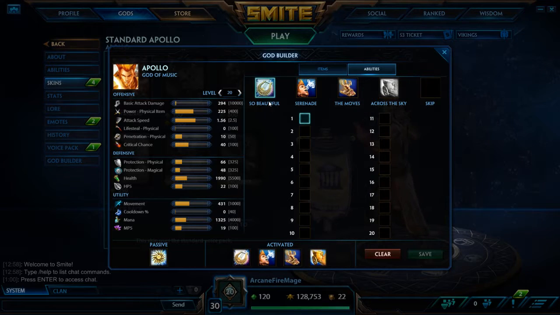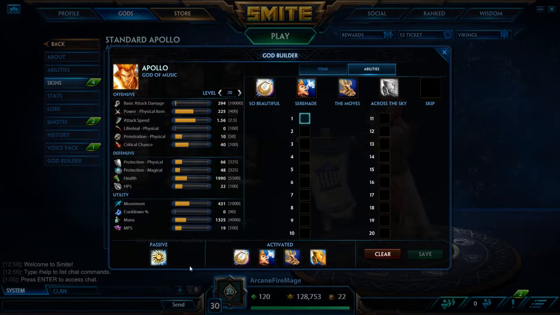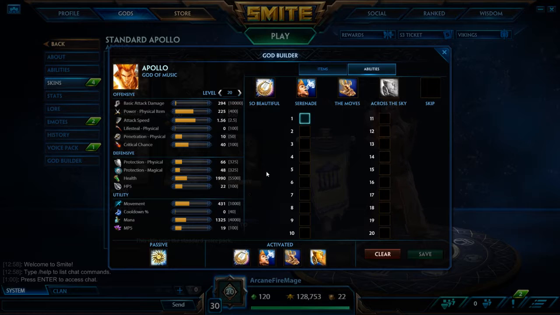So beautiful. Yeah, some of these names. But the passive we've got here is Audacity. After 10 successful basic attacks, Apollo will shoot with both of his hands and increase attack speed by 100% for the next 5 basic attacks, hit or miss. That's pretty nice. Definitely late game it can be pretty disgusting. So make sure you hit your basic attacks, and then you can just completely nuke someone.